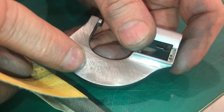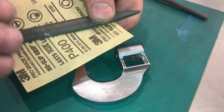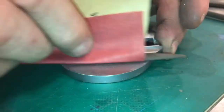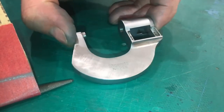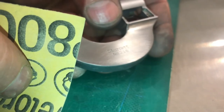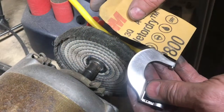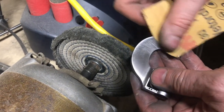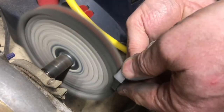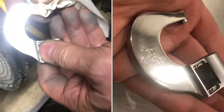Right now we're at 220 grit and we're going to continue to go up in grit. Now we're going to go to 400 grit — and this may be as far as we need to go for powder coating. At 400 grit you can definitely see this is flat, a lot flatter than what we started with. So I'm going to go with 800 just to take it to one more level up. Now that we've got our 800 I'm going to go ahead and use the polishing wheel — if we powder coat it we'll probably bring it back down to 800.